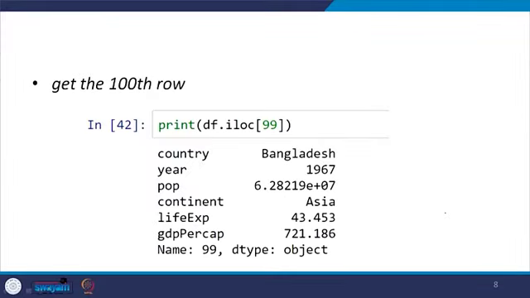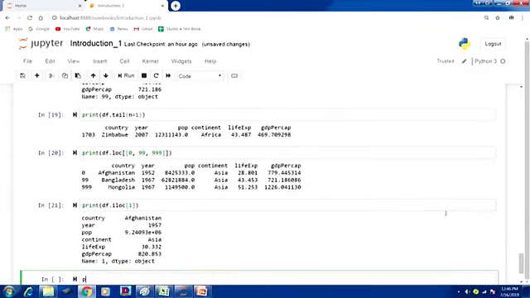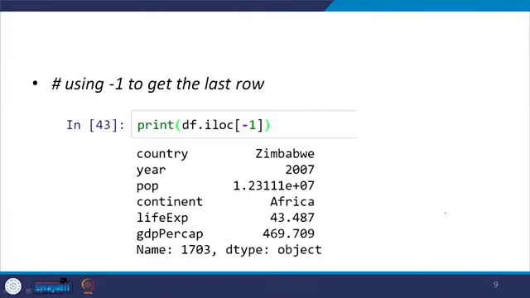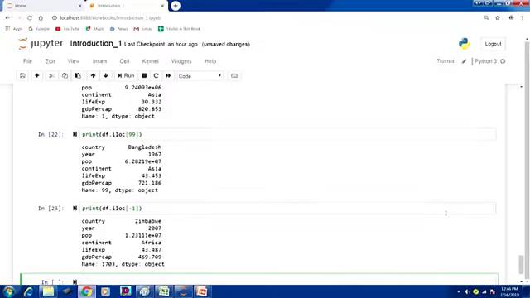Suppose I want to know the 100th row by using the iloc command. So go there. Yes, that is the details about the 100th row. If I want to access the last row by using the iloc command, you can directly type print df.iloc[-1]. So that will be the details of the last row. So what you can do, you can open our Excel file, you can verify what was the detail in the last row and so on.